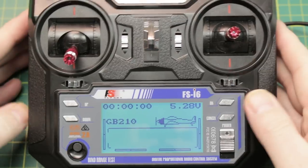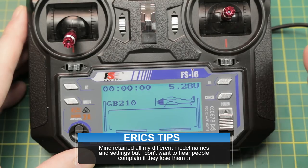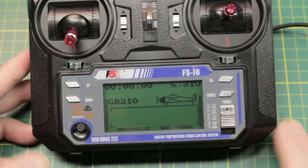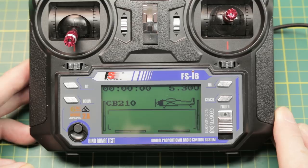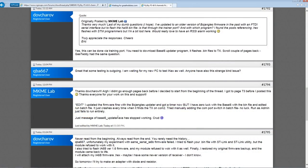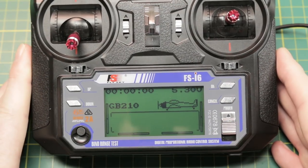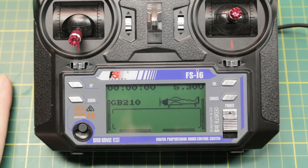On reboot you're gonna be greeted with this new menu structure. Your model names will probably come through — everything in the memory should be there, but expect to lose it. Expect to have to reprogram your model names and any special curves or whatever. Go ahead and set up your timers and your alarms and enjoy this firmware. Make sure you go over to the RC Groups thread, register, and say thanks to the guys supporting everyone and the developers making this firmware free for all of us. We basically have the basic functionality of a Taranis now for an under $50 radio.